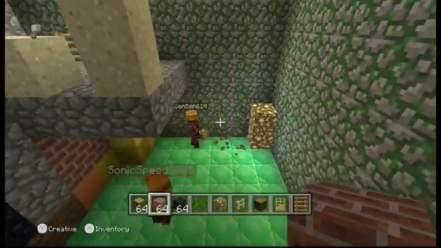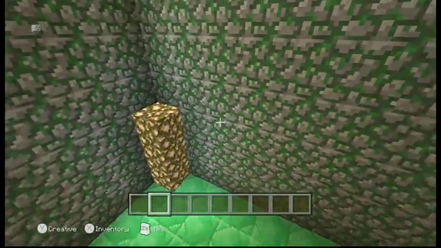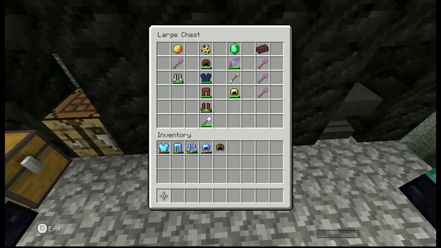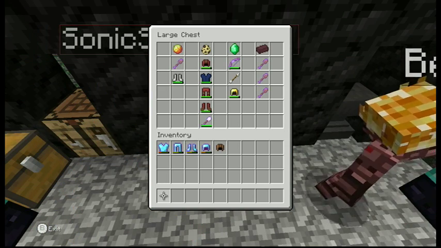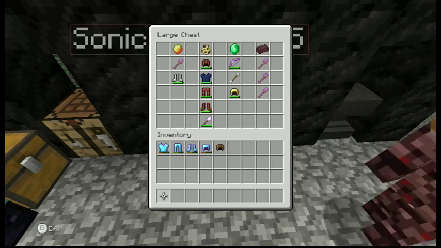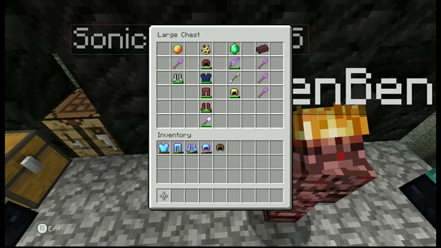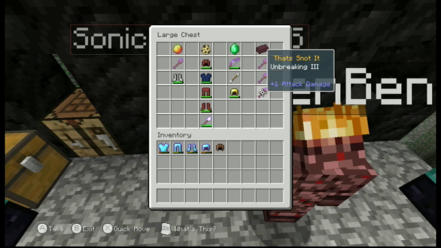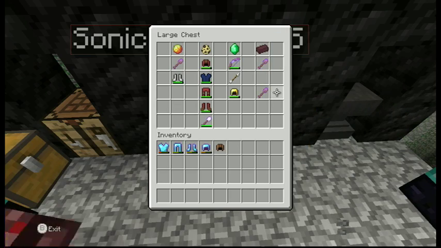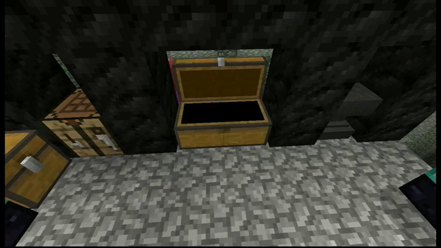Okay, are we ready? Wait, what are you doing? Okay, are you ready to battle? Yeah. Wait, can we agree to be the Nosers? There's only three of us. I know, but you remember what I said? We can add some CPU characters, which would be a bunch of mobs. Wait, Logan, do you want That's Snot It? Okay, I'll take this one.